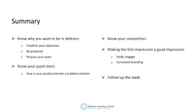So today we've gone over a few things about your quad chart, the importance of the quad chart, what to expect for the trade show. Really important to focus on getting yourself a strategy and some objectives outlined for your trade show presence. And it was great to also have Millie and the team here talking about what they look for in a quad chart, because it makes me feel satisfied that what I'm saying is right. So we've done that. Now, follow up the leads. A lot of things we've covered off. The slides will be made available to you, because I think there's some great stuff in Millie's slides too, which I'm sure you'll all enjoy.